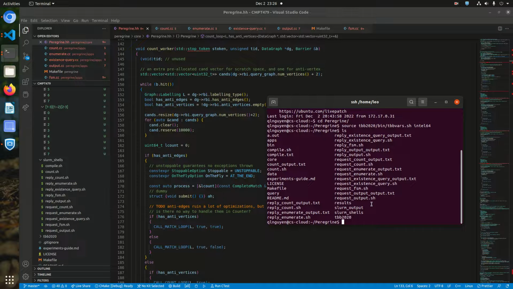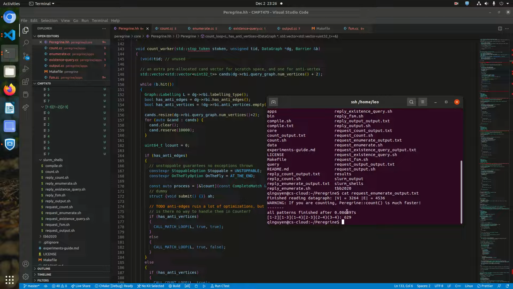So all of these files contain the performance measurement. Let's say output.txt. Yeah, so as you can see here, it's currently executing enumerate for query p7.graph in this particular performance measurement, but the results in the report also contain results for 3 motifs as well, and verified for them. So let's move on.